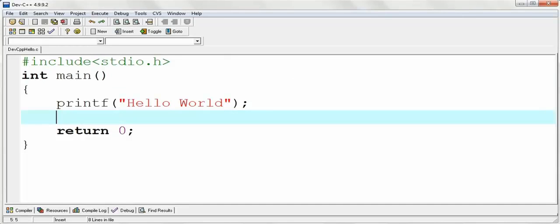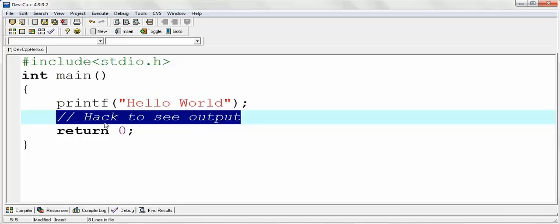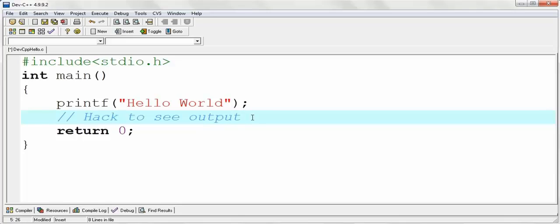So what I'm going to do here is I'm first going to write a comment in my program. If you would write a line in your program starting with 2 forward slashes, that line is a comment in your program. It will be ignored by the compiler. While compiling, it will not be considered a valid C statement. It will not be considered a C statement to be executed.